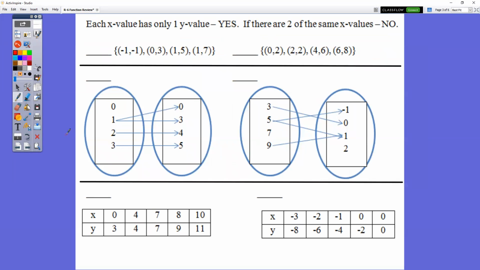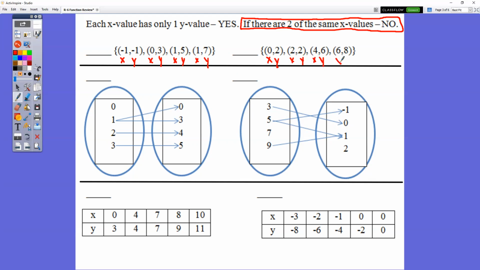The next type of yes and no question, there's a couple different kinds of questions. All right. There's 3 different kinds of questions like this. If there are 2 x values that are the same, that's when it is a no. So remember that all points are written x comma y. So I'm just going to go through and do my x's and my y's right here. If there are 2 x values that are the same, it's a no.